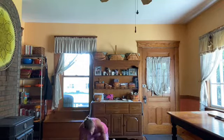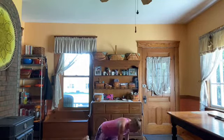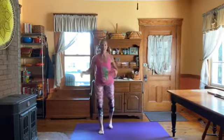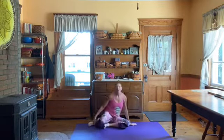Have a seat. Put your feet. You can't see them. Let me fix the camera. The problem with the camera is either you can see my head when I'm closed or you can see my feet when I'm not closed. There's no happy medium, because if I turn it the other way, which is taller, then you won't be able to see me when I go to the angles. So this is sort of a lose-lose situation.